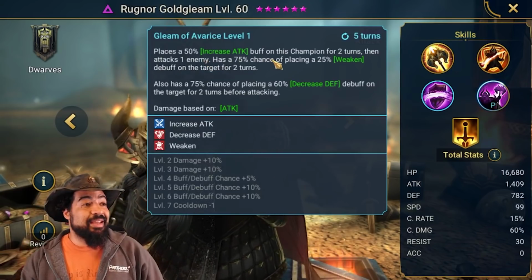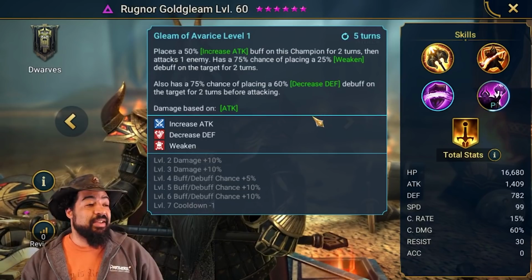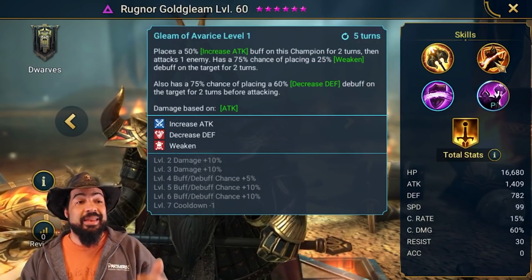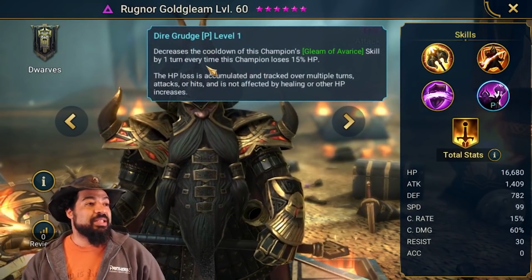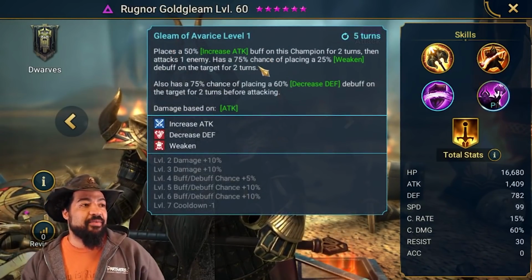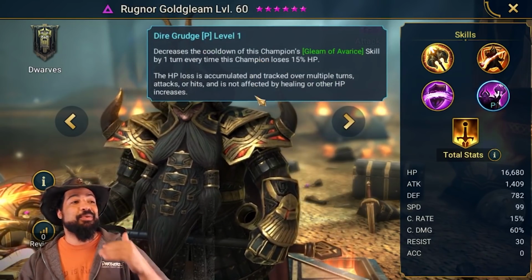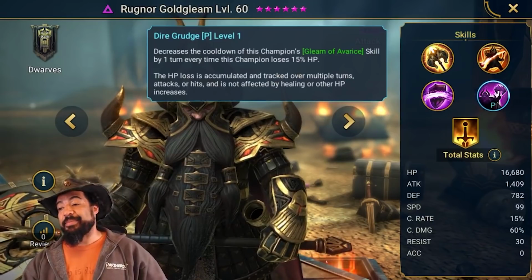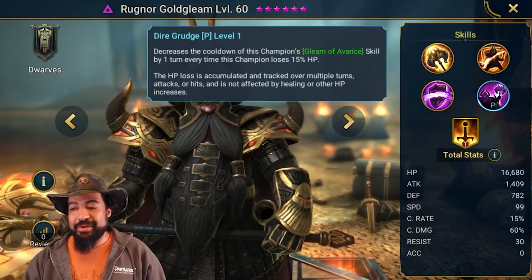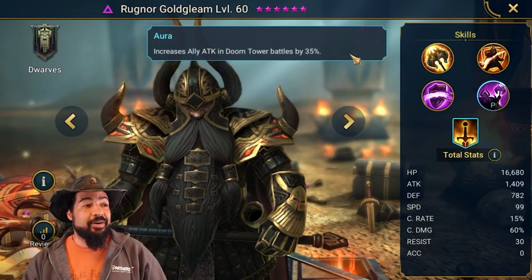And then his A3, increase attack on him, and then he will, booked up to 100%, place weaken and decrease defense on the person he's attacking. So leech, decrease defense, weaken, and then a shield ability. Kind of interesting. His passive decreases the cooldown of his Gleam of Avarice, the A3 skill, the one with the decreased defense and weaken. It decreases the cooldown every time he loses 15% HP. So it keeps booking down and down and down. That's kind of interesting. So every time he gets attacked, he has a chance to use that again. Doom Tower, increase attack for that.